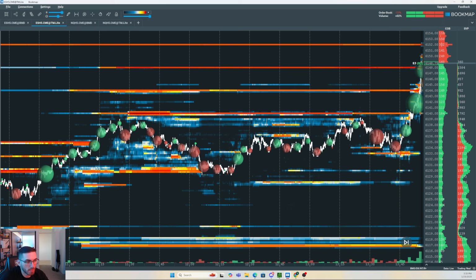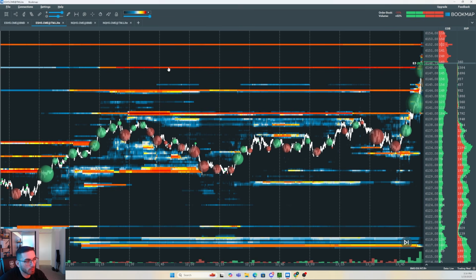Now, the way that we're going to be able to read what Bookmap is telling us is first, I want to discuss these highlighted colors here on the chart. So if we look up here, we can see that we have this color scale. All the way to the left is like this dark blue, and then it starts to get lighter, eventually into white, and then yellow, orange, red, and dark red. The further the shading to the right of this color scale, the more orders are within that area. The further to the left of the color scale, however, the less orders there are.